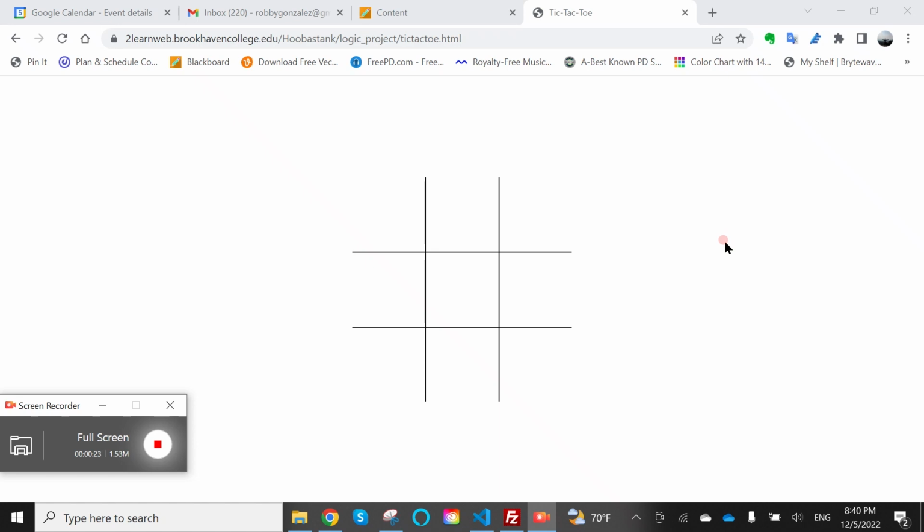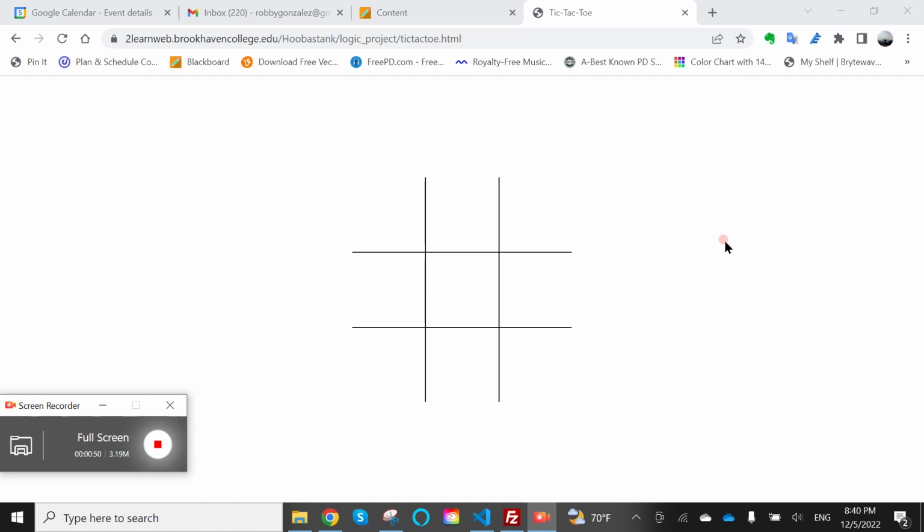And the reason I decided to do a game is because as a new programmer focusing on web development, I have yet to do an interactive game, and I thought it'd be fun to not only do something that's interactive, but something that would utilize arrays and functions and callback functions and many of the concepts that we learned in our logic class.